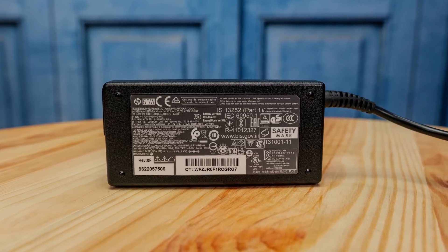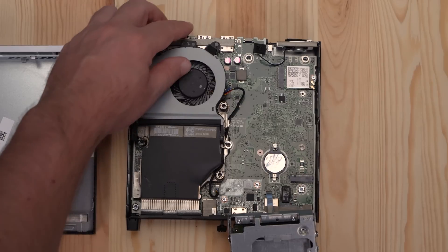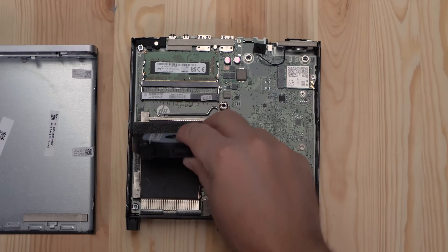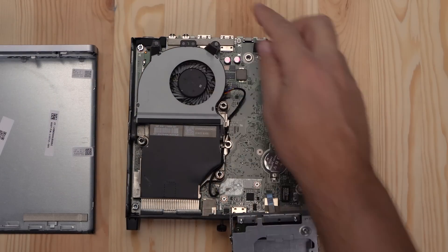Power consumption at idle was just over 10 to 11 watts. These are pretty quiet and low-power devices, but if you ramp up a hard CPU algorithm, you can get into the high 40s to low 50-watt range, which will spin up the fans and make them audible. Most office workloads and most server workloads — where you're not using that much CPU and are using more memory — you're never really going to hear that fan ramp.